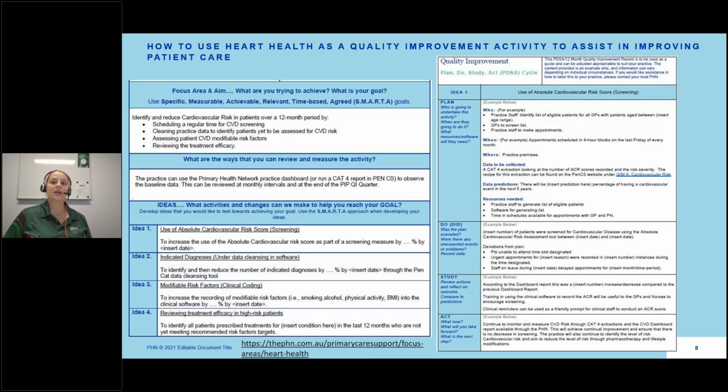This is where you can look at what worked, what didn't, what data did you find. You can attach certain data. So if you're hoping to improve something by 10%, you might attach the actual percentage that you improved it by. And then the act bit is all about the what now. So what are you going to do moving forward? You might have identified things as part of this activity. It might be that you identify that staff needed training around how to use the clinical software. So you would then look at what you're going to do to assist the practice moving forward.